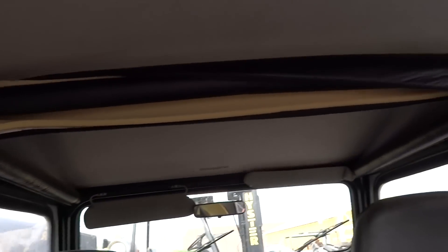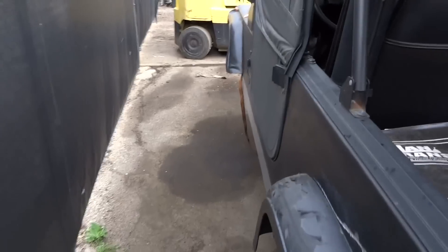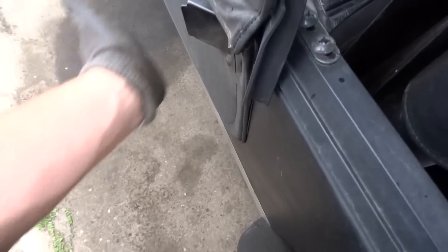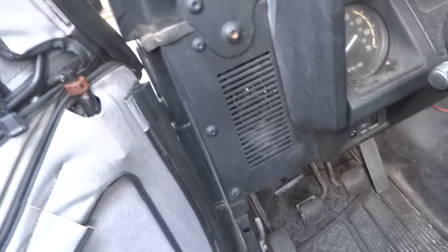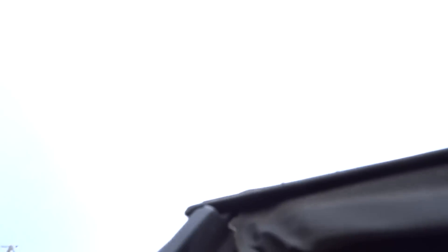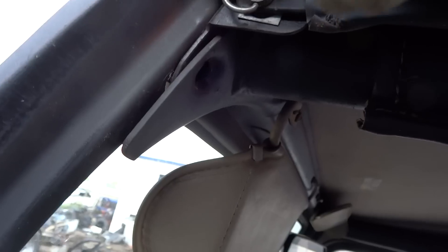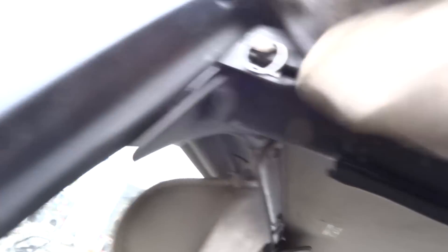This is a factory one, meaning it came from the factory like this. A lot of the Bestops that are out now or other brands are different than these and don't plug in. I'll show you how you can identify them. These handles on the doors need a little WD-40. The way you can tell is there's a bracket that goes between your roll bar extension and your windshield frame — it's a metal plate. And then there's a pin system. See that right there? That goes inside.